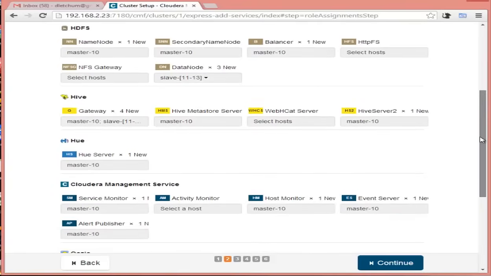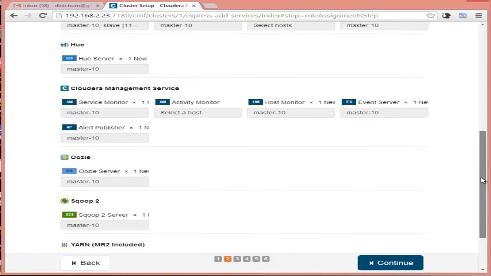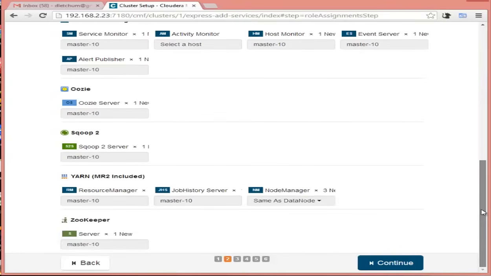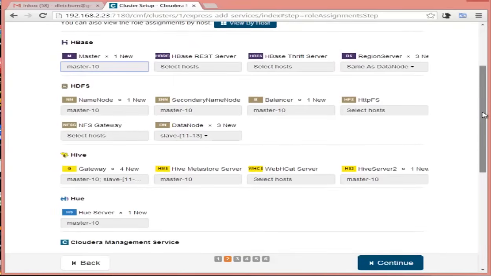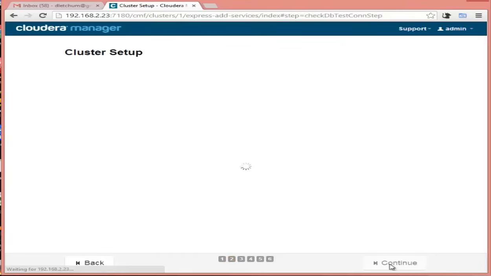Then I think I had some other issues with those clusters. Maybe that's because of whatever I did. So this time I'm going to leave everything as it is, and then see what happens later on. Even if I don't get the service, maybe I should be able to add it later through the Cloudera Manager administration panel, or the GUI part on the web server. So let's continue here without doing anything.